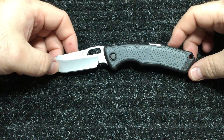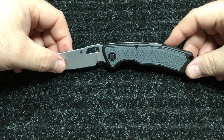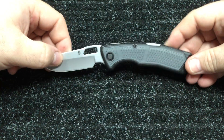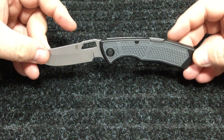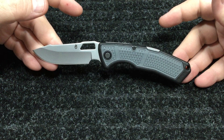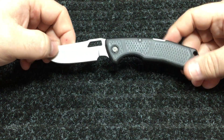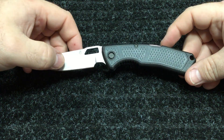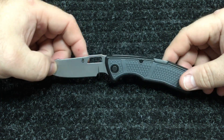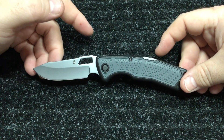Like most companies, Walmart puts discontinued items on clearance. I walked into my Walmart, went to the clearance section, and there were five of them marked down to $15. And since I am Knife Crazy, I bought every one of them. I've been carrying one this past week, gave my son one, and I have three more in the box that my father is probably going to sell at flea markets around Georgia.